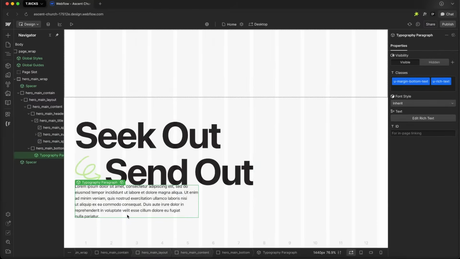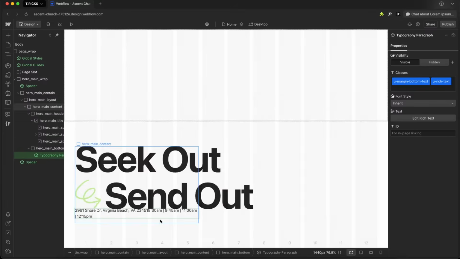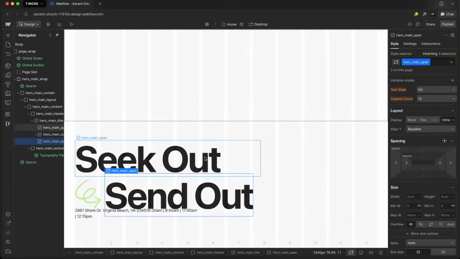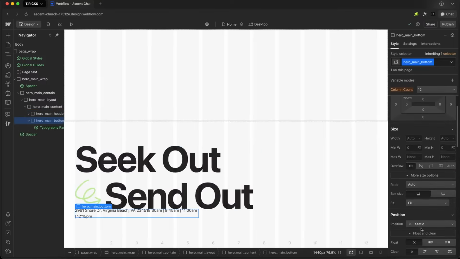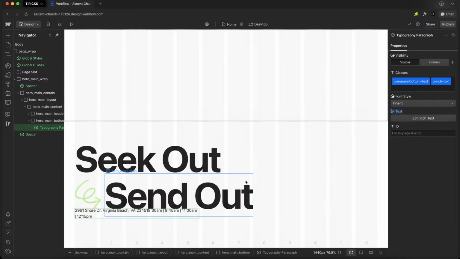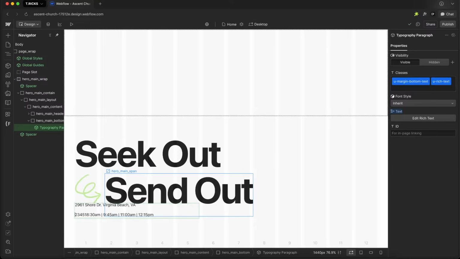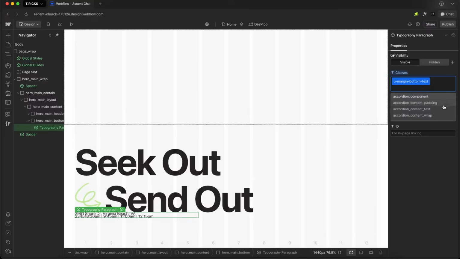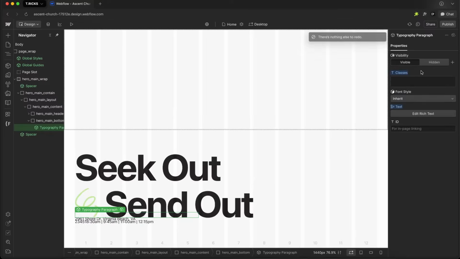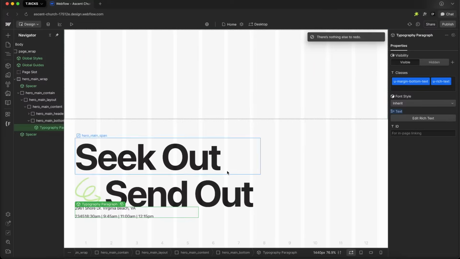So I'll just copy and paste that in right there. And let's put this element on a higher Z index. Even just giving it position relative should help. And that way it's not blocking us from editing the text. And we have that extra margin there, so I'm going to remove the uRich text class, or actually we might leave it on, but we might reduce some of that bottom margin on it.